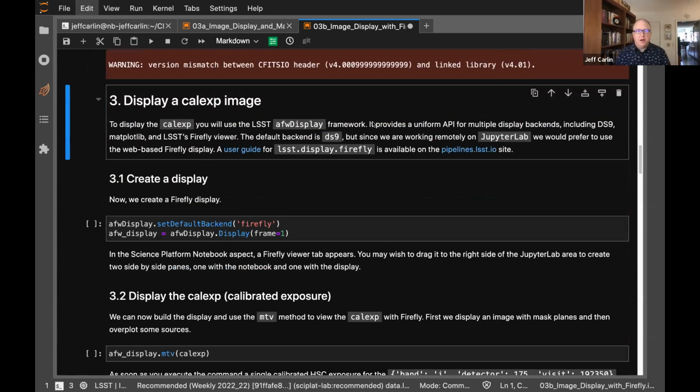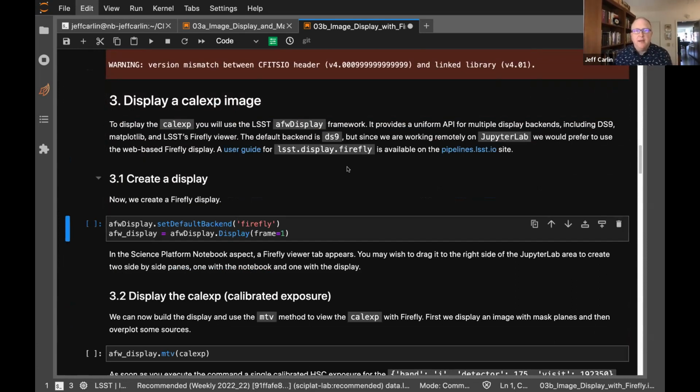And now we want to display our image just like we did before. As I mentioned, the way we use Firefly rather than matplotlib is just by setting the default backend to Firefly here. And then we initialize a display and we say frame equals 1 here.